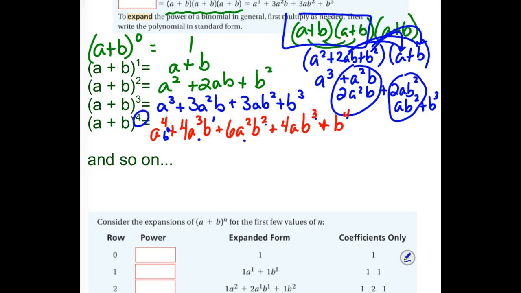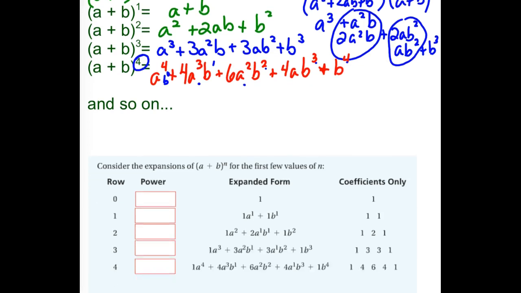What were we raising it to? Fourth power. Yes? Does that same pattern hold in the other ones for the cubes or the squares? We still have the a power going down by 1, and the b power going up by 1. Okay. And within each little grouping, the powers add up to what you were trying to expand it to. Yes? Okay. So there are some patterns with the variable parts.